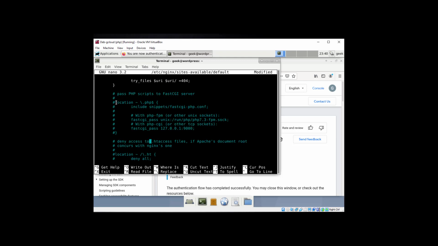So next we need to come down here to the PHP scripts fast CGI. This is actually one of the things, because I didn't read all instructions and do my proper dues. I kept coming through here and I never uncommented this. So anytime you have a lead bracket, you have to have an end bracket.